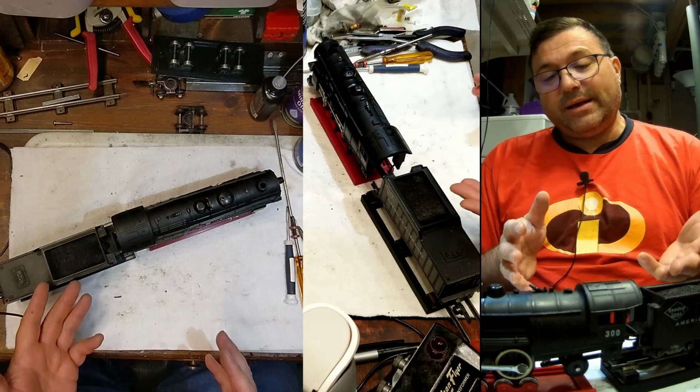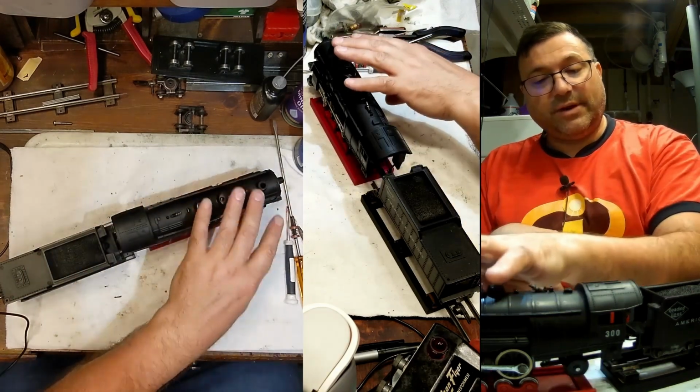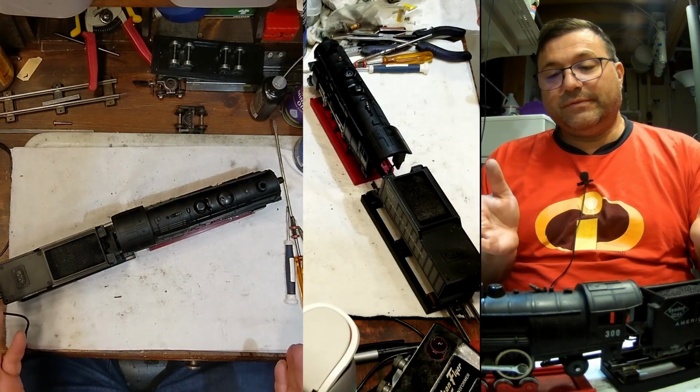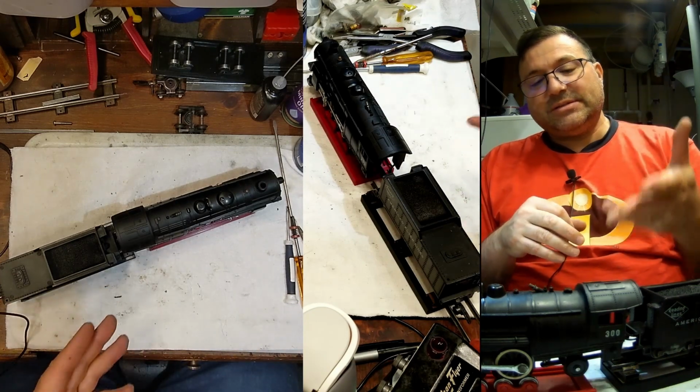And when it came back, they called it a Type 4, and it had a cast, die-cast frame, or boiler shell, but all one piece. Then for some reason, in the middle of 52, they switched to plastic. And so that's what this is.